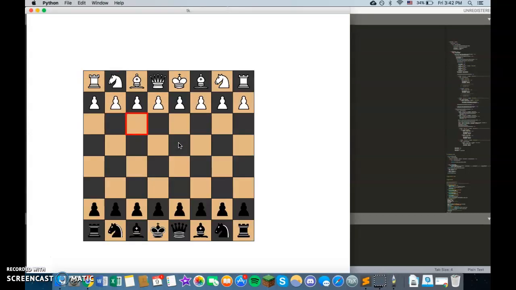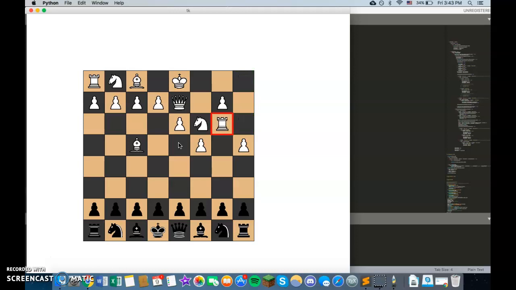So obviously I generate a chessboard here with all the white and black pieces, and all these pieces behave as they would in a normal chess game. They all have a set of legal moves that they can make. For instance, a pawn can move forwards one space or two spaces if it's its first turn. A bishop can move diagonally, a queen can move diagonally, or forwards or backwards, sideways, and a knight can move in an L shape, and a rook can move up and down, and so on.